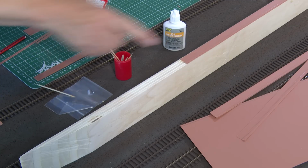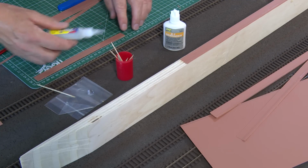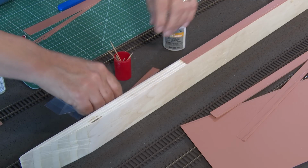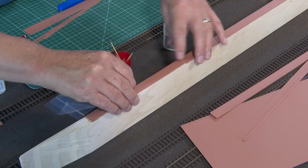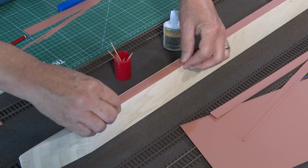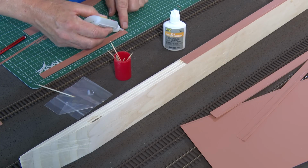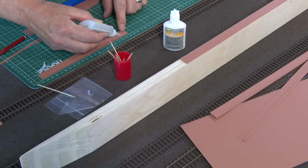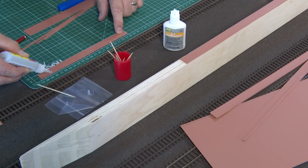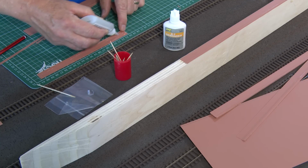Now I was going to try and glue these in with Evo stick, but I must confess I changed my mind. I'm in a kind of super glue mood now. So let me just check that that fits well against there. Yep, good enough. I would feel less confident if I didn't have that superglue debonding agent close at hand.